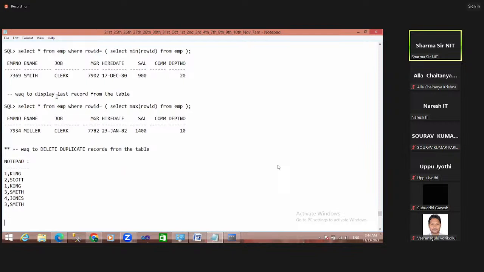Now the client wants to develop his application. Along with the application, he wants to change his database from the notepad file to an Oracle database. At the time of changing the database, he is giving some inputs to us. These are the input data. This input data we can first copy into the Oracle database, then you can execute the application.